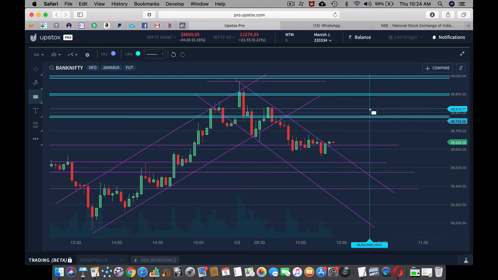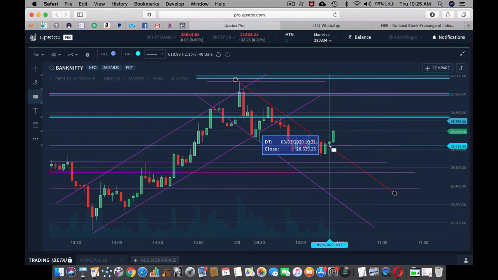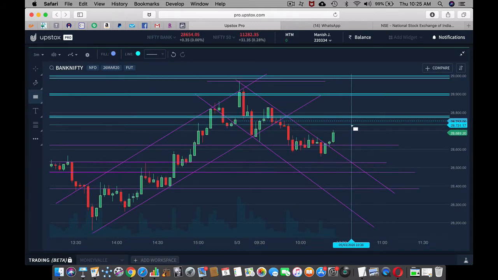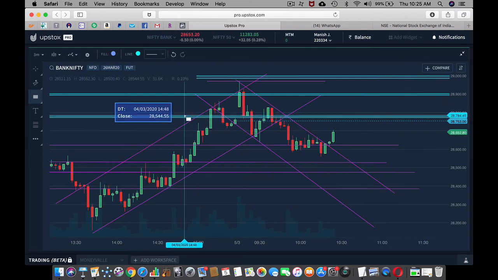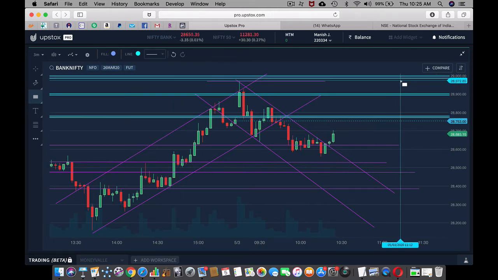640 is a very, very important point here. So here is success, and you can see that the market is going amazing here, and my assumption is correct. I mean, this level was very important, and see how this is going on. 690, 691, and I think it might go to this level, that is 775. So 100 points more up from here, but I cannot say because today is expiry.